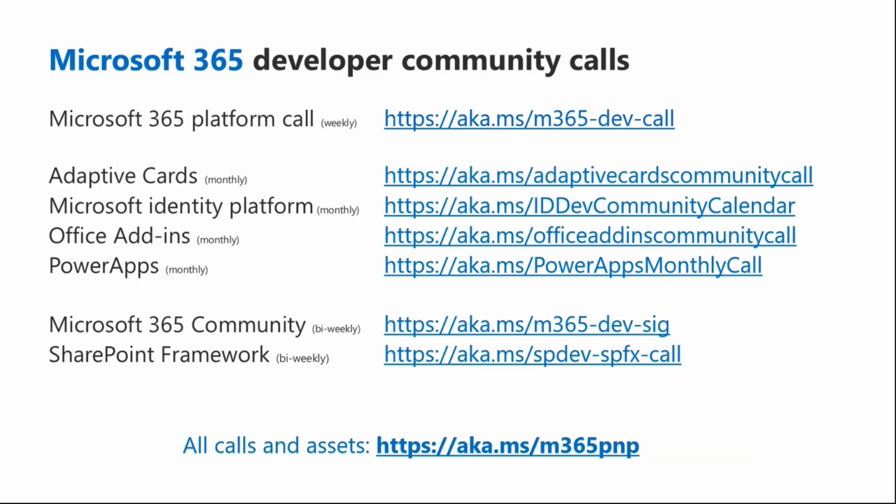This isn't the only community call, of course. We have many Microsoft 365 developer community calls. So here's some links to those if you want to join these other calls and you're interested in some of this information. There's the Microsoft 365 platform call, which is all things Microsoft 365. There's also calls for adaptive cards, Microsoft Identity Platform, and so on. So definitely go check these out if you're interested.